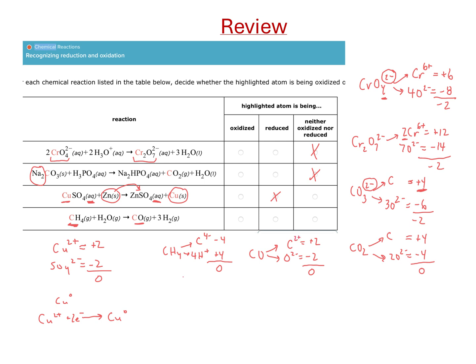So how did this happen? How did carbon go from 4- all the way to 2+? It had to have lost 6 electrons. To balance this out, I've got -4 here, which means this side needs to be -4. +2 -6, the overall charge is -4. And so in this case, we did have a redox reaction, and in this redox reaction, carbon was oxidized.